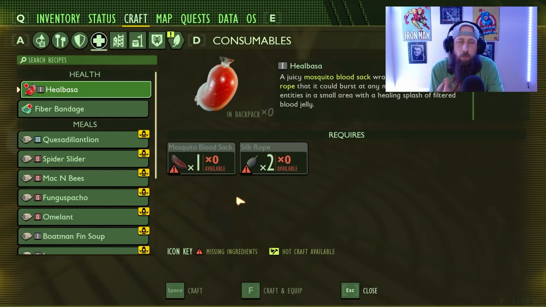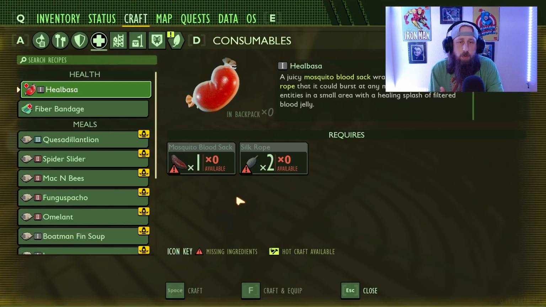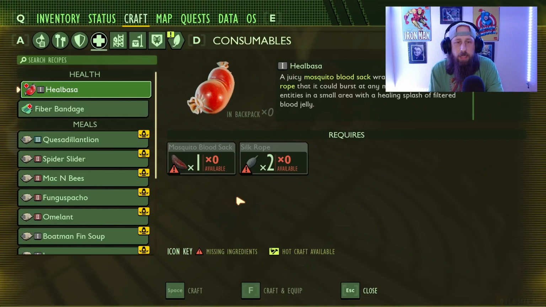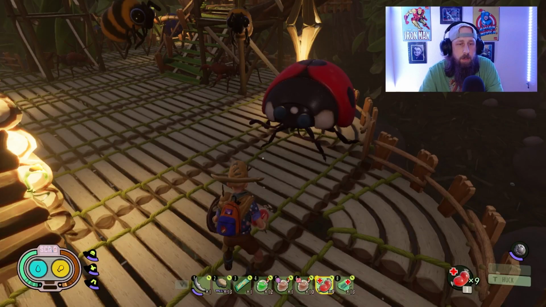So again, I wouldn't recommend using these in battle. If you're in the middle of a fight and you need to heal, I would only use these as a last resort if you don't have anything else, because you're going to be healing the insect as well.